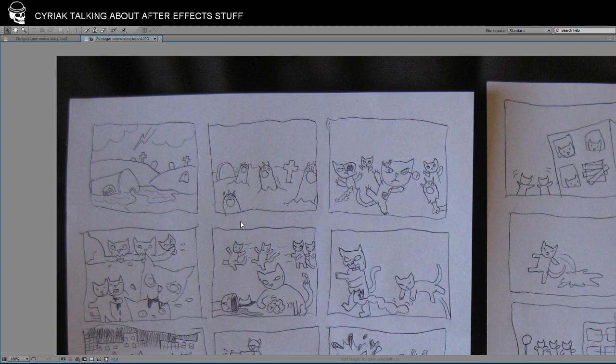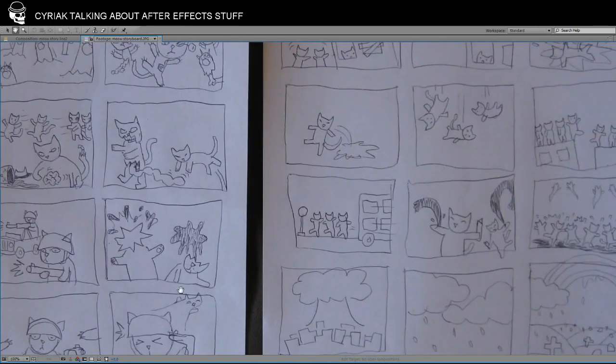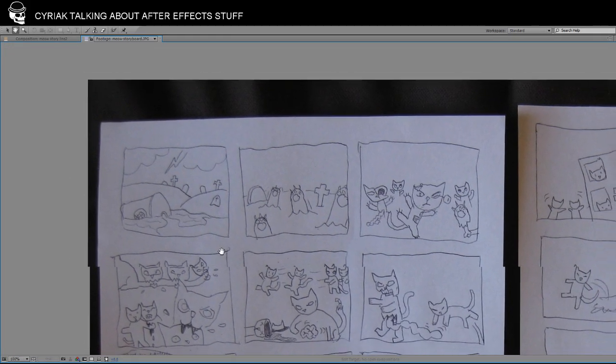You can't really storyboard for that. But I had the idea that I wanted these cats to be eating each other for a reason and for stuff to happen during the whole thing. So I cobbled this storyboard together.